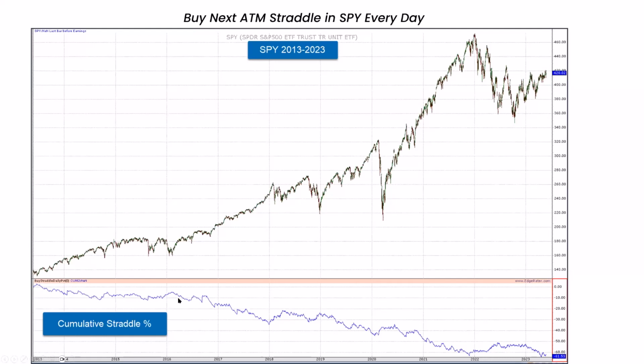But you can see that with SPY, you generally end up losing money, I'm saying if you're long. If you're short, you would end up obviously on the winning side. But if you're long the straddle with SPY, you end up just having that money sucked out of your account. You end up with periods where you get a little bit excited, they give you some back, and then they take it away again. Okay, SPY, no good for being long the options or the straddles. Remember, a straddle is just a long call and a long put.